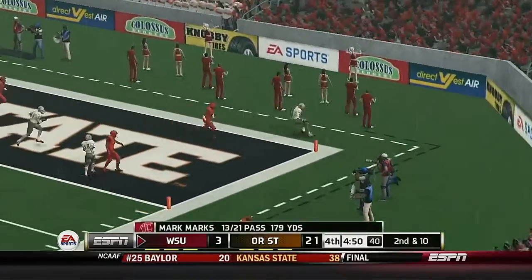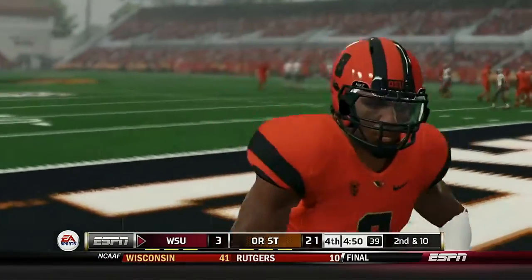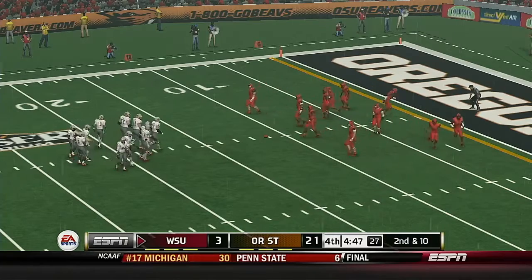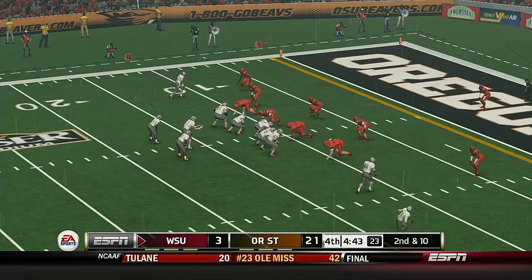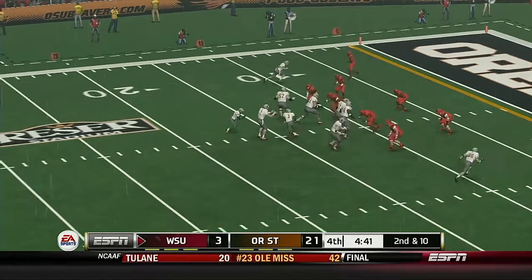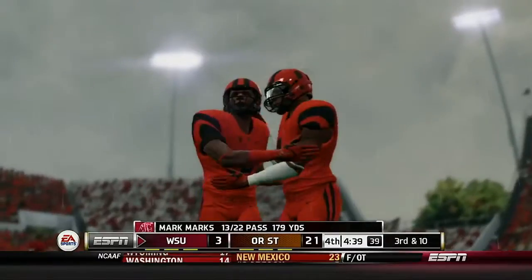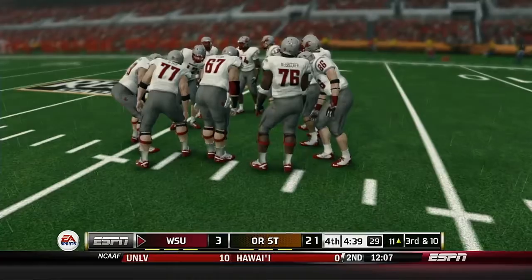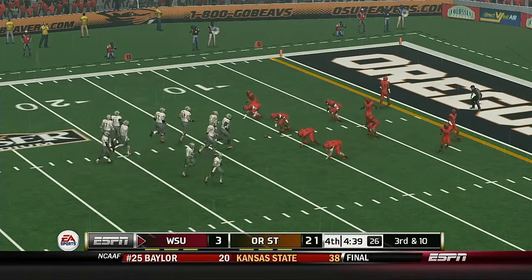And he throws right away. And it falls incomplete, and the wideout couldn't drag a foot. Yeah, but he showed really nice hands on that play. That makes it from the 11-yard line, it's second down. Great job by the defense of getting after that quarterback. And right now, I think they've got him with some happy feet. He appears to be a bit rattled. And this is the 10th play of the drive.